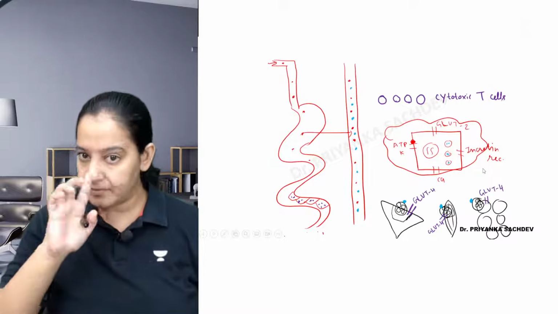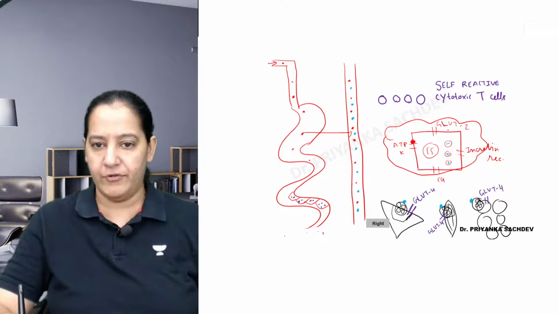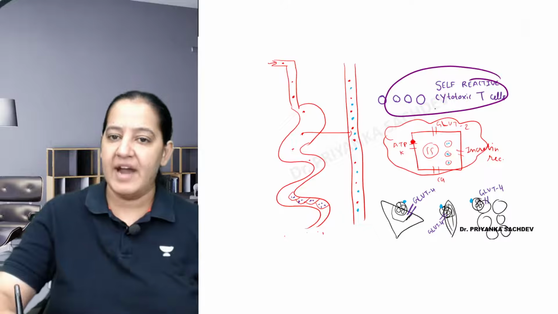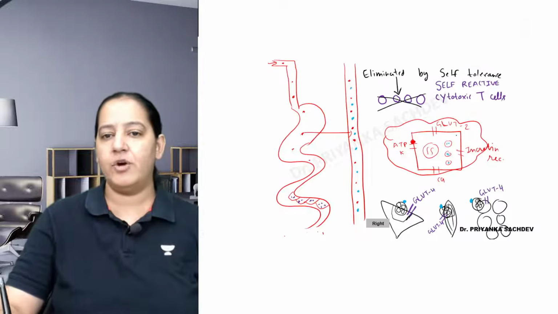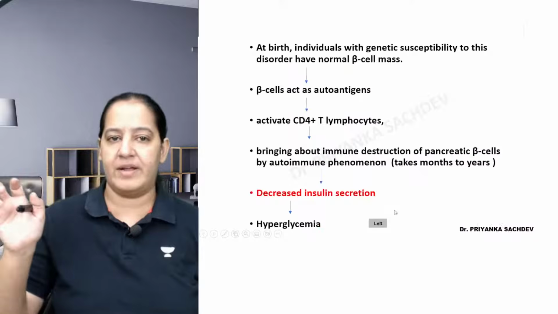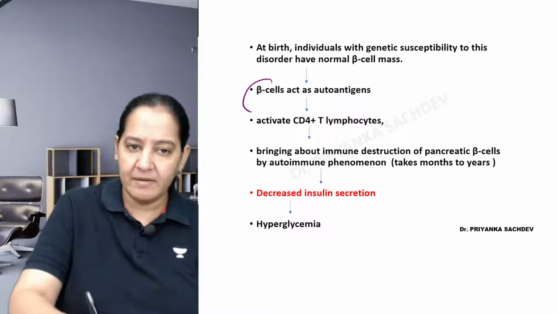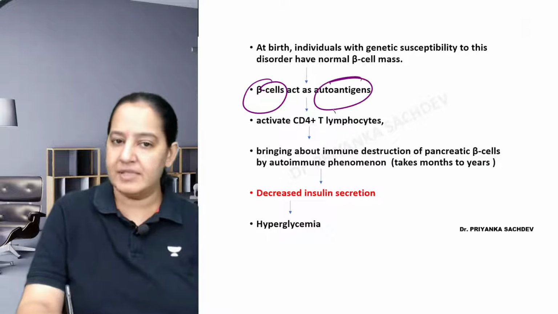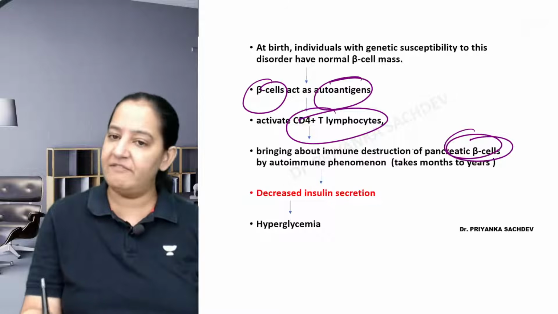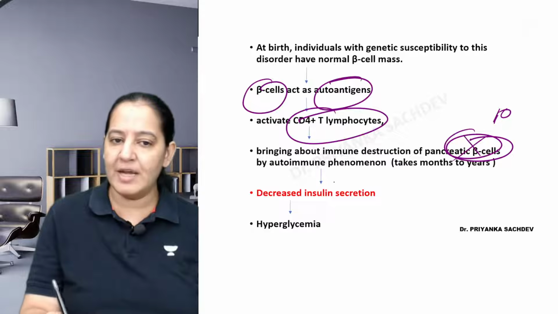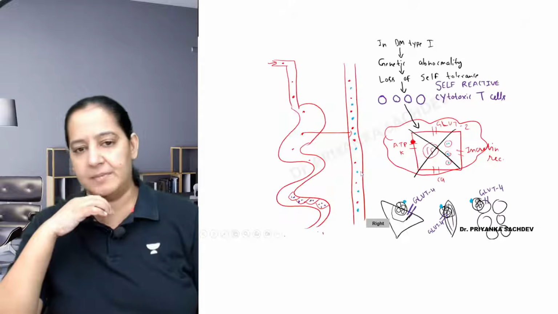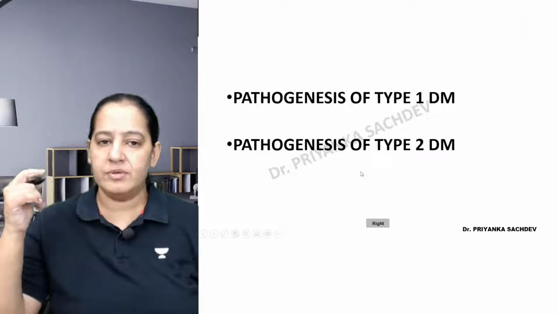Can you see, here I have drawn the diagram for you. These are the cytotoxic T cells which become self-reactive and start killing the beta cells. You got my point? They are killing the beta cells and the beta cells will be depleted in the pancreas. The B lymphocytes will become autoreactive. The CD4 T lymphocytes will kill the beta cells and the beta cells will become zero. So no beta cell, no insulin, and it will lead to hyperglycemia. Give me a thumbs up. Yes, due to loss of self-tolerance, so that you can understand.